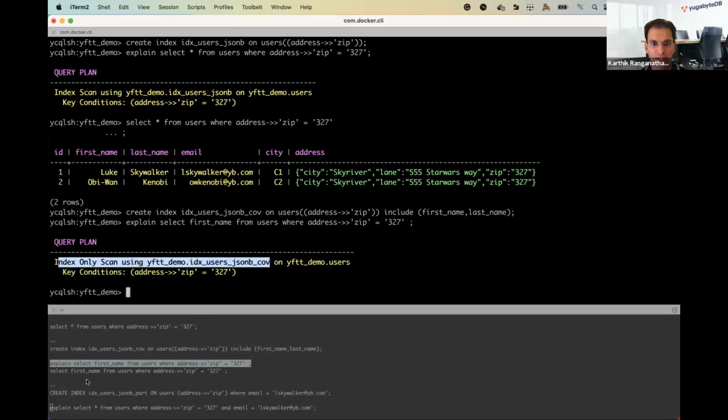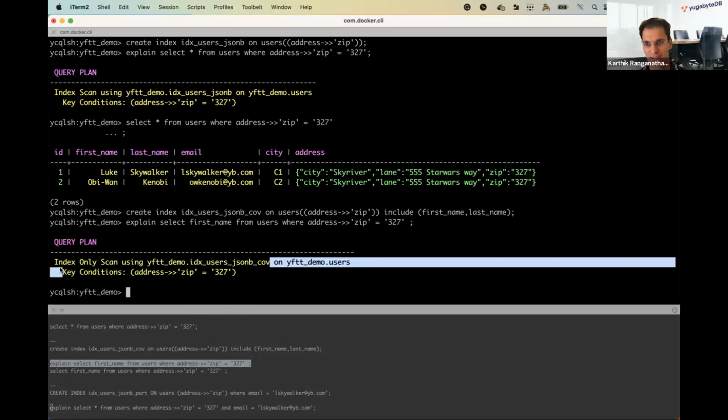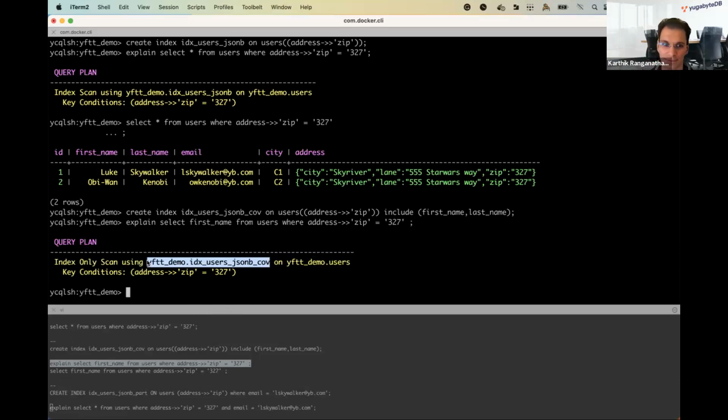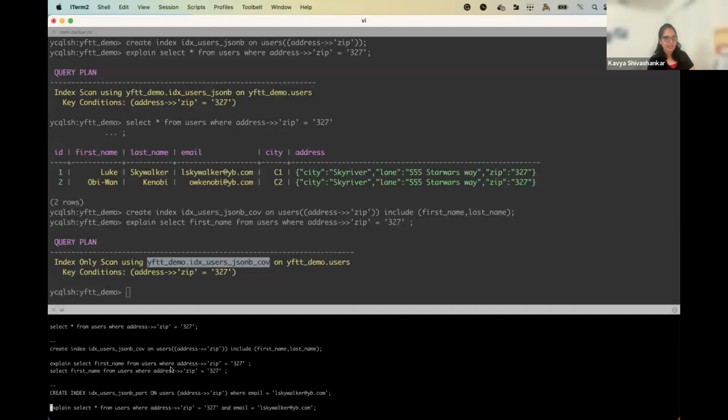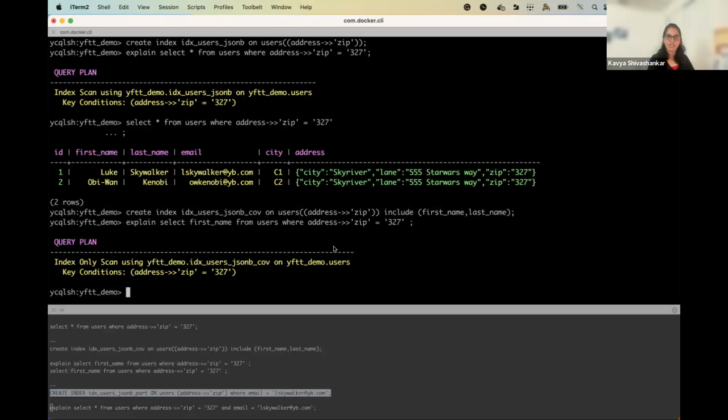And if you chose a column that's not included, then probably it would fall back to the regular secondary index. Yeah, and then there's that additional hop to the table. So it's a trade-off between data set size, efficiency and the query pattern. Right. So we did the covering index, and then I'll walk you through the partial index here.